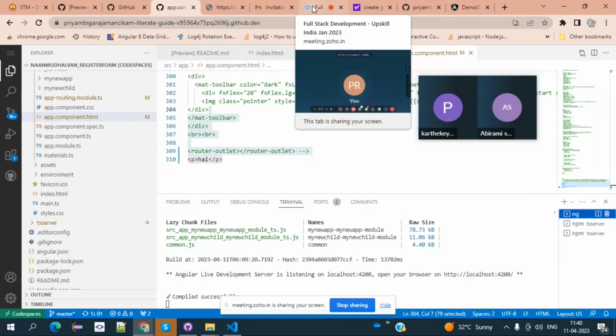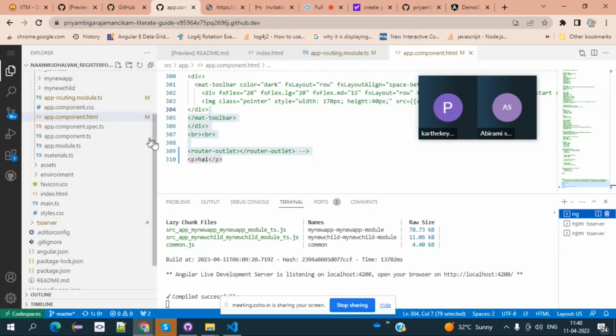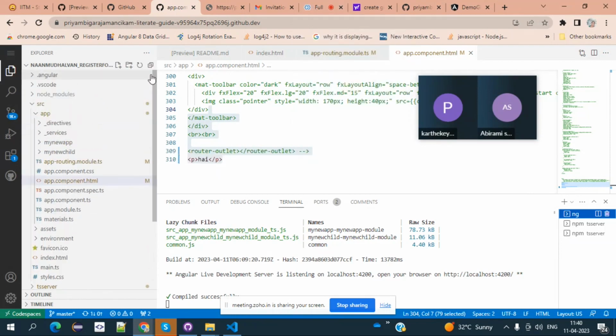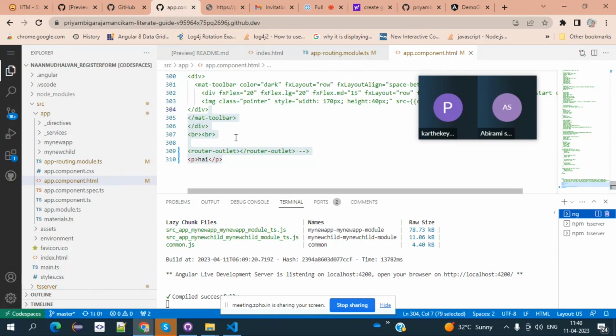For codespace, most probably don't utilize it all the time. Try to go ahead with local only, because the internet is not needed when you are using the laptop for coding purposes. Once it is done, only for pushing and pulling do you require the internet. Otherwise, not required at all. You could create a module and all those things over here. Not only for Visual Studio Code, you could do it for Python also. Whatever languages are there, everything you could do with the help of a codespace itself.